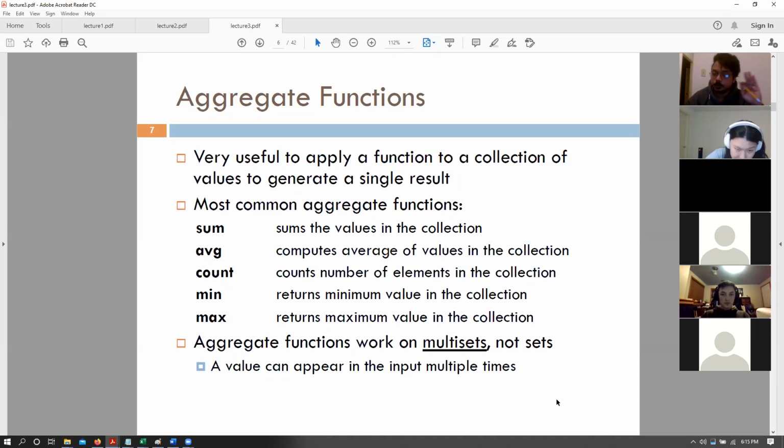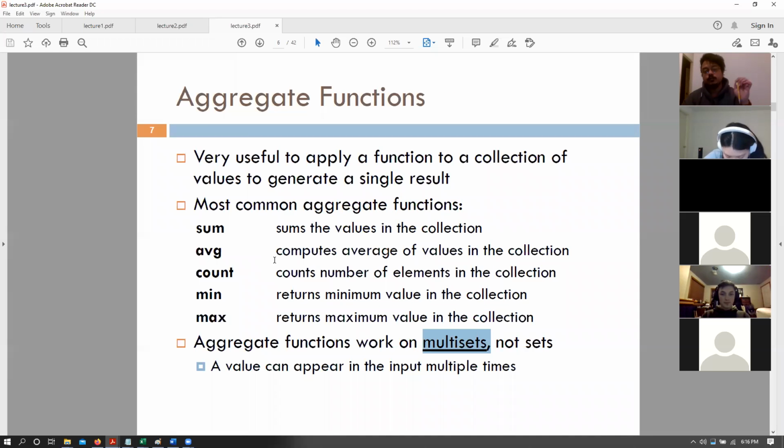A set cannot have duplicate values, whereas a multiset can have duplicate values. So if we are, let's say, counting the number of tuples in a particular column, a set result would get you the unique values counted. However, if we have duplicate values in our table, an aggregate function would actually count those duplicates as well. So let's say if I have 14, 20, 20, 21, a count operation on that would result in 4, right? Not 3.